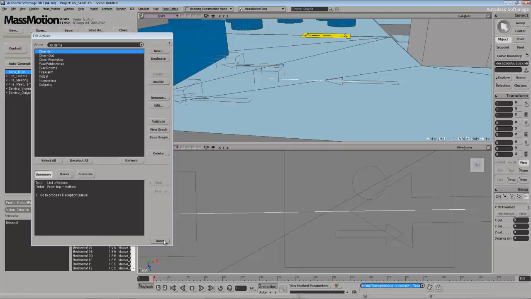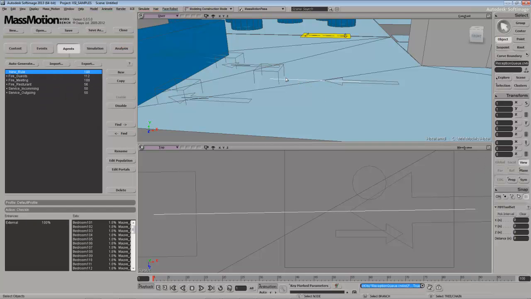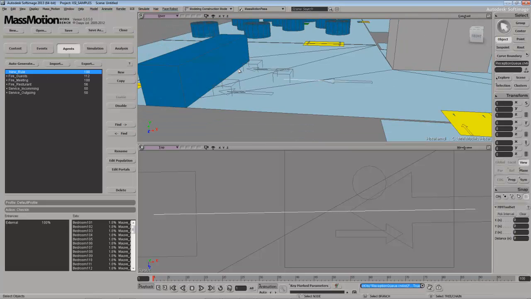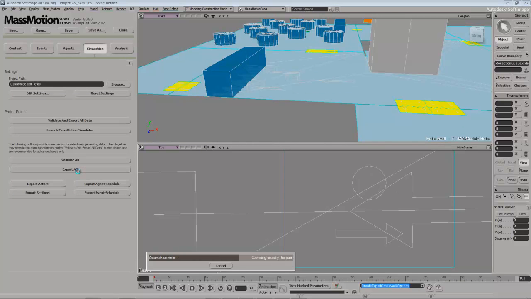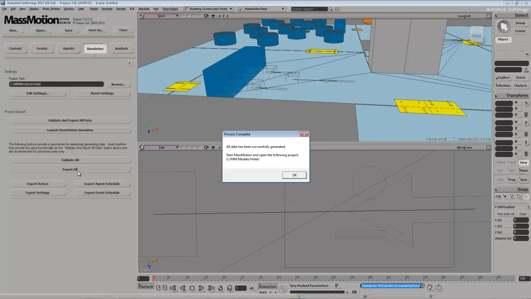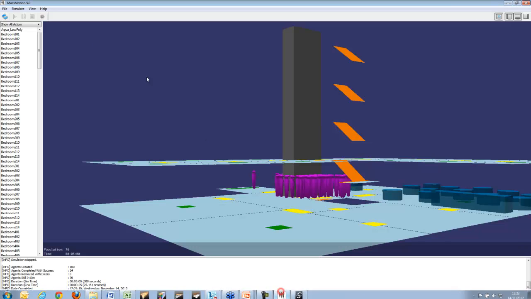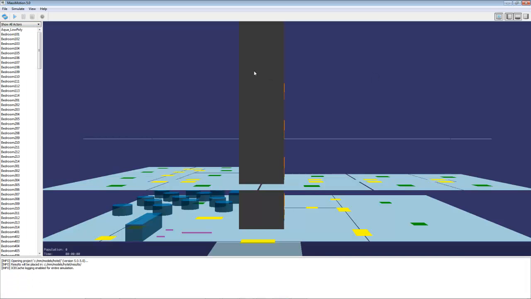There's a process here where the agents will go to the process queue. The process queue will then send them to one of the two reception desks, whichever one is available at the time, and the reception desk will then give them a room key, and at that point they'll be released to go off to their room. So let's rerun that. Let's just re-export it. Reload and go. Let me just pause a minute. Let's look at it in more detail.